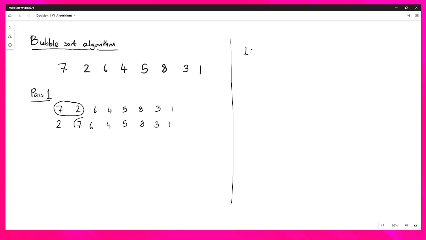So now we bubble up the second and third elements, and we repeat the process. So 6 is smaller than 7. And we keep going. So this is very arduous to do, which is why you don't write this down unless you are explicitly told to. But hopefully you can see what I mean by it's relatively simple to do, as long as you pay attention at every step and don't write down the wrong thing.